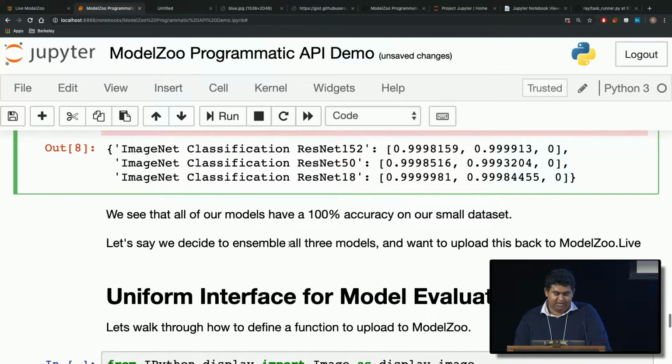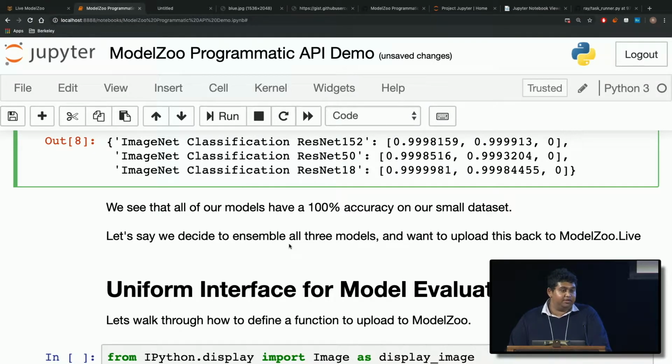So, going back to the story, Simon and I take a look at these results, and we decide an ensemble is the way to go. We want to take the 3 models, issue 3 queries to each of the models, combine the results, and normalize the probability. We try it out, and it goes so well that we want to share it with everyone else. So we're going to deploy it to the ModelZoo. So let's see what that's going to look like.